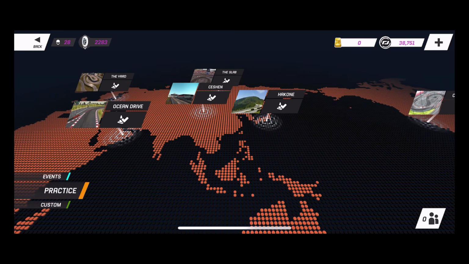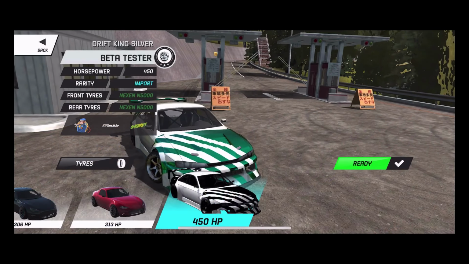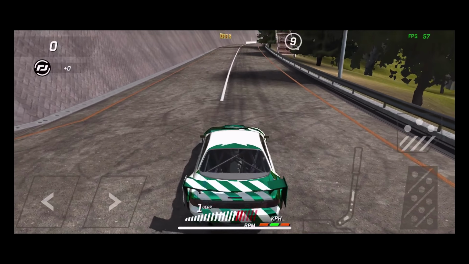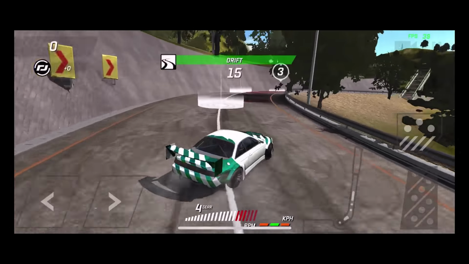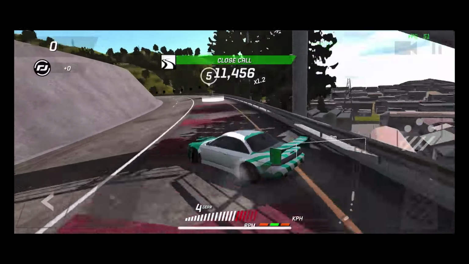I feel like I want to drift the mountain. I feel like we're going to go drifting the mountain. The beta is awesome. I love the beta. By far, one of the best mobile drifting games out there now. I think it's the only drift game out there now that does basically proper lead and chase, you know, FD style lead and chase runs. We're just going to try and rip this mountain as much as we can.